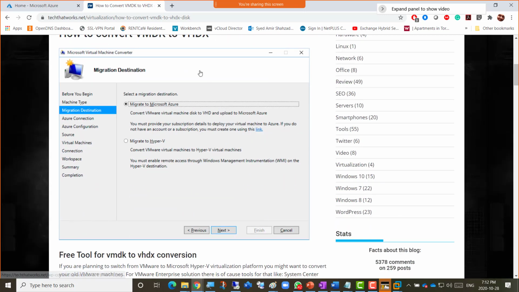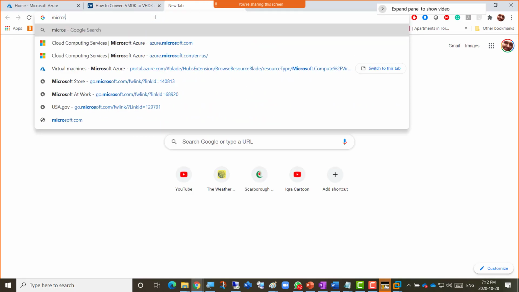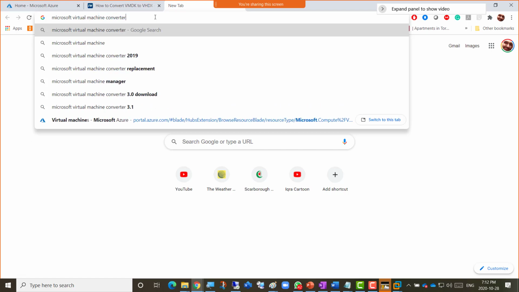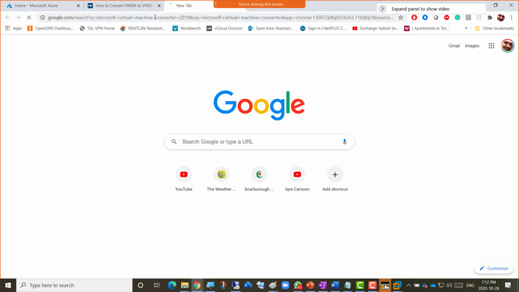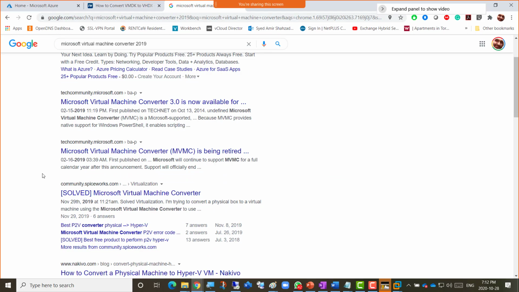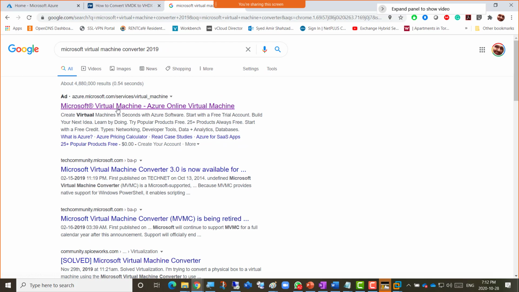So Microsoft Virtual Machine Converter. Wow, that was not coming in. So you might face that, and there's a 2019 version as well. So in production environments, if they're saying, hey, can you just move our data virtual disk, MVMC, yes. So remember it for the interview as well. MVMC, Microsoft Virtual Machine Converter. That's a software.